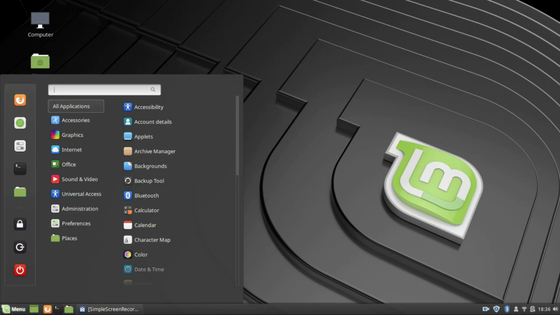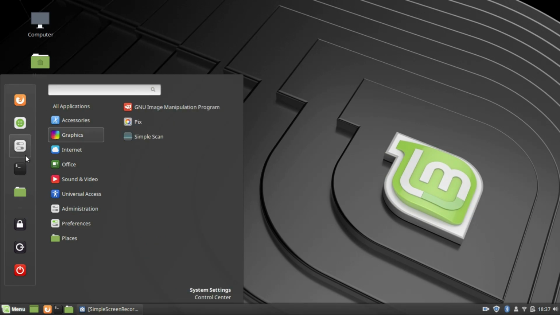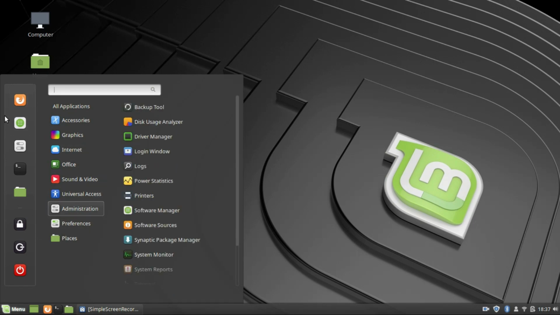The next thing we're going to take a look at is our menu. I love this menu as well. The Cinnamon menu has always been one of my favorite menus. Actually, I'd say my favorite menu, because it's a great menu. I'm just super excited to review this distro. It's just such a nice distro. As I said, once again, I apologize that this is delayed.